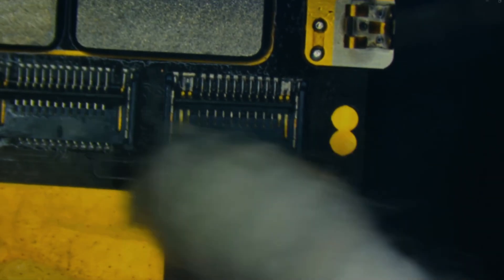We'll clean up the area with some isopropyl alcohol and a brush, and dry it all up with a Q-tip. I want to check the underside to make sure I didn't burn the coil — and it looks really good. Now we can push it back down into place. All of the pins are making solid contact with the pads, the solder is jumping down each one, and the top side has nice solid legs on all the pins.